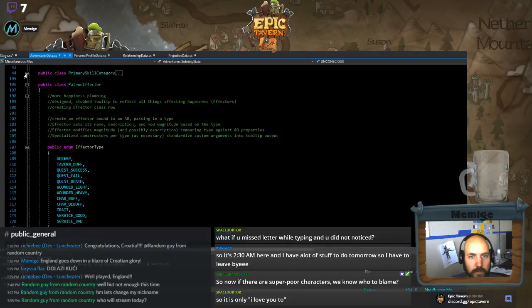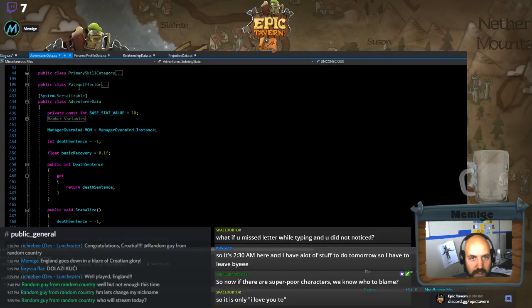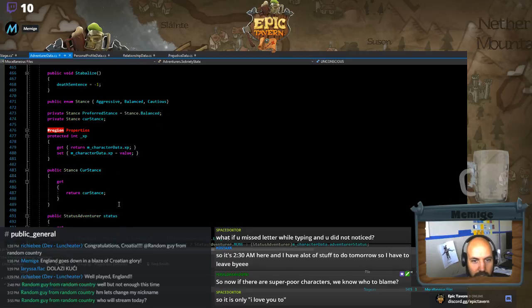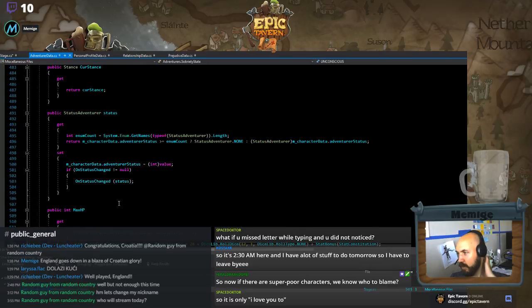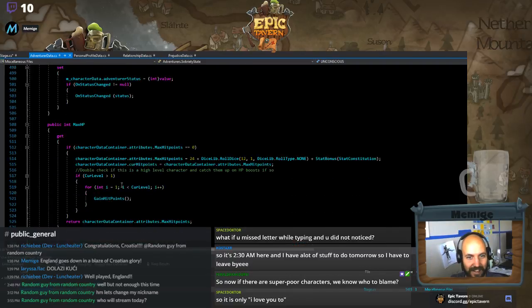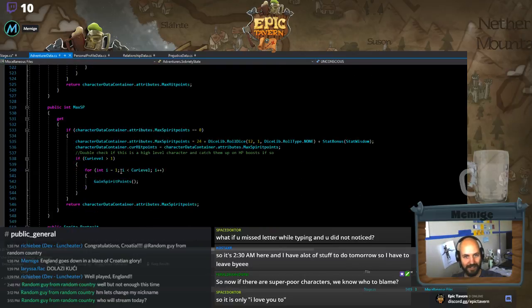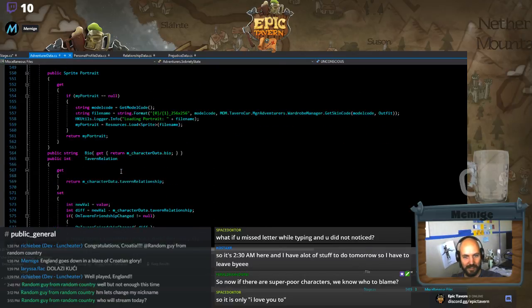It's not in the primary skill category or the patron effector. In fact, those should be moved out to separate classes. It's kind of ridiculous that they're being stored in the top of this one. But again, I will get to that later. Because holy shit, refactoring needs to happen, but there's so much of it that if I focused on refactoring, I would seriously clean up the code in about 3 months, but also make no progress on any bug fixing or feature development in that time frame. So, as an engineer, I'd love it. The fan base probably wouldn't be quite so happy.